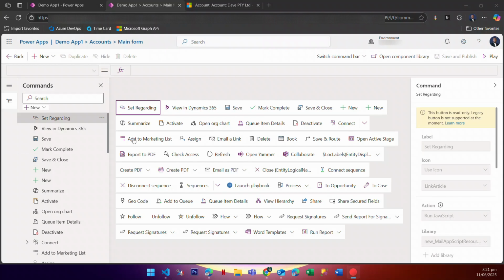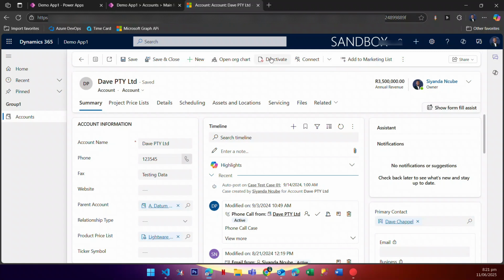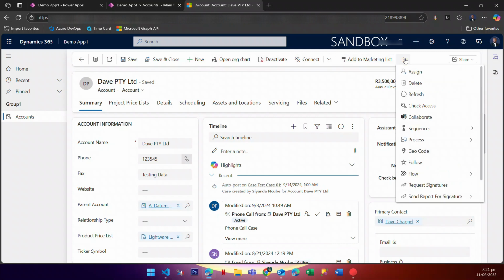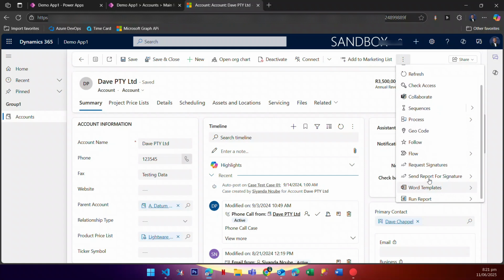So we get this, and these are the buttons that are currently available in our form. Remember, you saw that save button, mark as complete. There's a lot of them here, but in the form not all of them are being previewed here. If you click here, there's more down here.